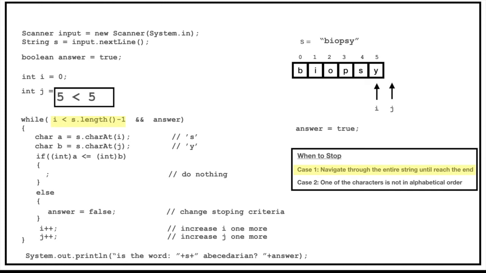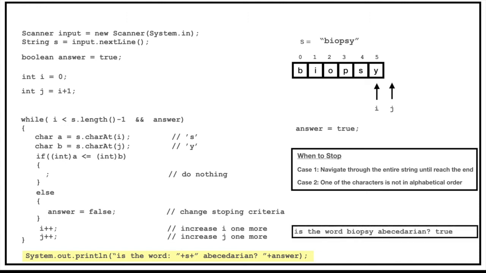And 5 is not less than 5. In other words, this statement is false. Because this is false, we exit this loop successfully. And we're going to print the word and then the answer. Because we didn't change the value of answer, you can see here on the right hand side, which is true, it will remain true. So this will print something like this. This is the printout that has been asked.